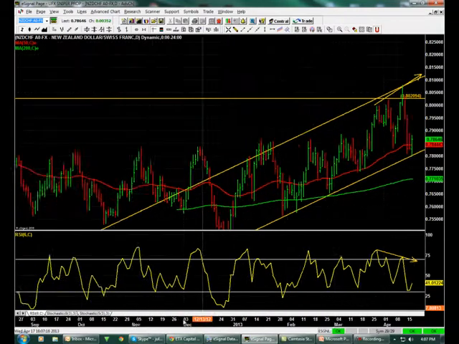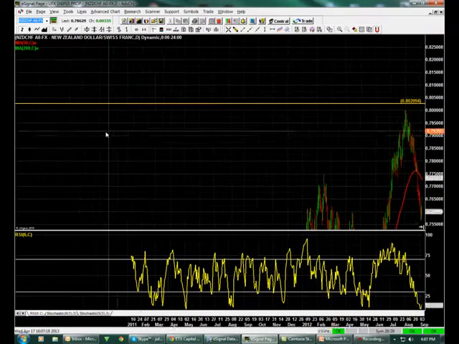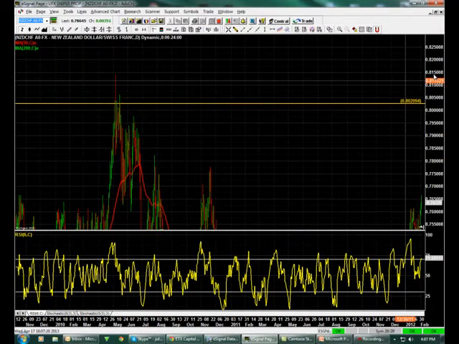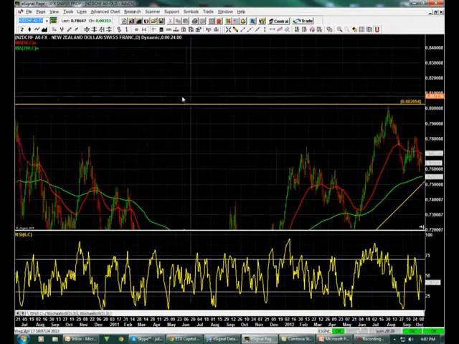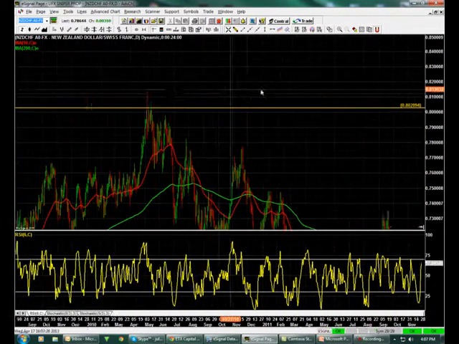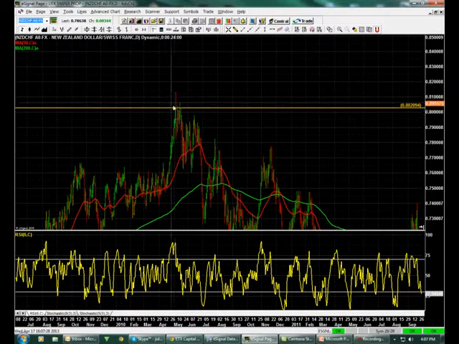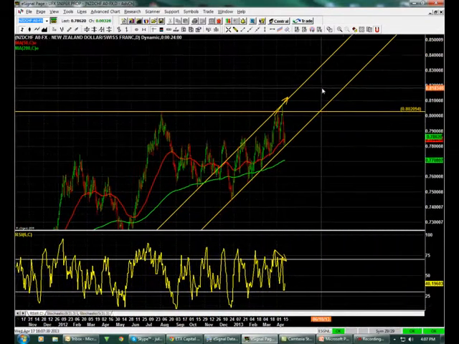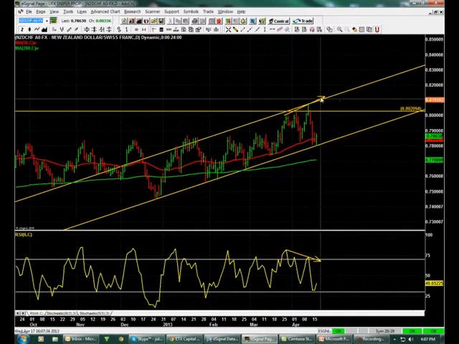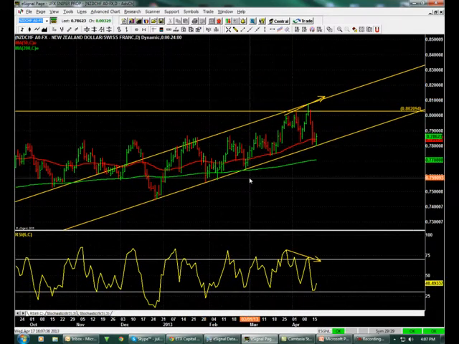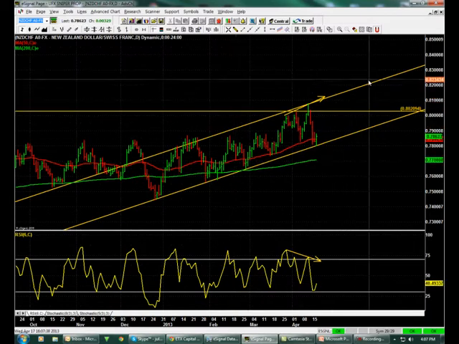Now, if you go back in time a bit further, you see that it's not only there. Sorry, there is another touch there. There is a touch, another one. There's another touch there, and it touched there a few days ago, and it rejected it. Okay, and it came back down. So that's a channel there, and it's making high highs and high lows clearly.